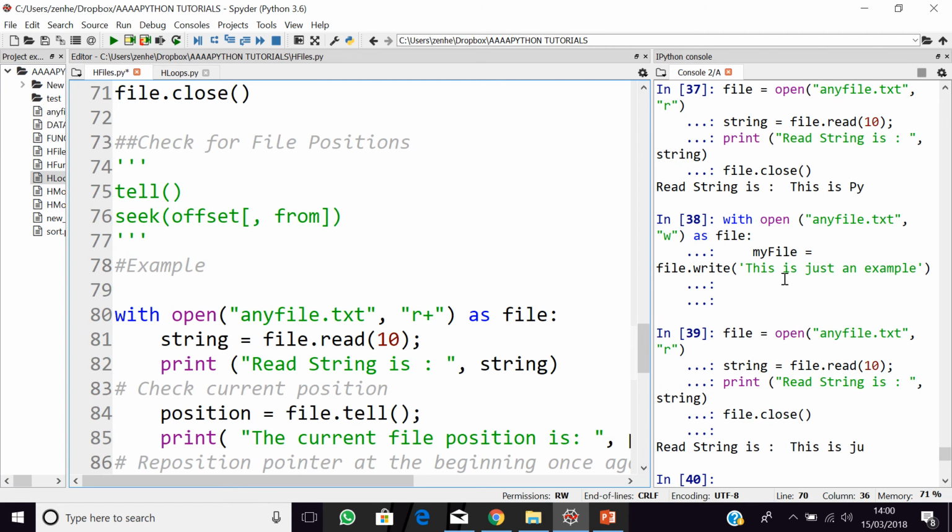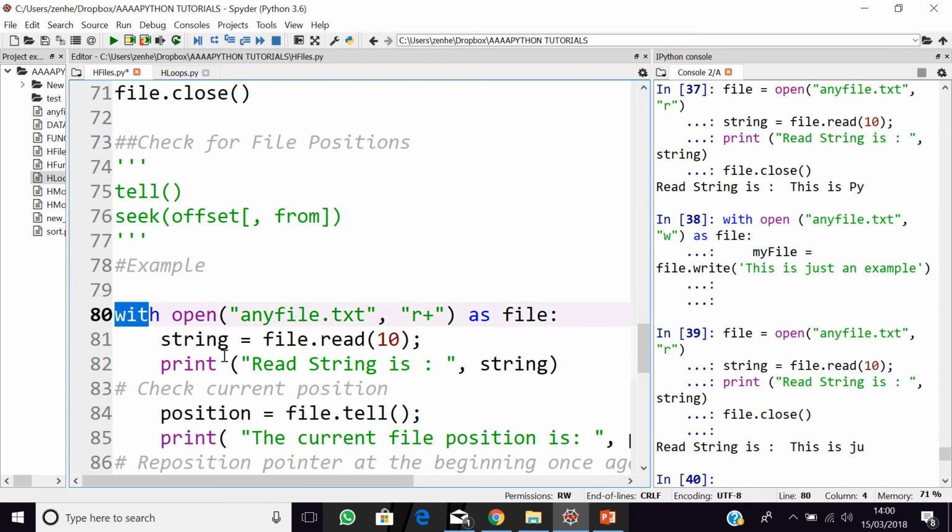String equals file, the file object here, read the content and stop at the 10th position. Then this print statement prints whatever value you have here. Now, the tell method tells you where the pointer is at the moment. Position equals file.tell. Now, the print statement prints the position for us on the screen.